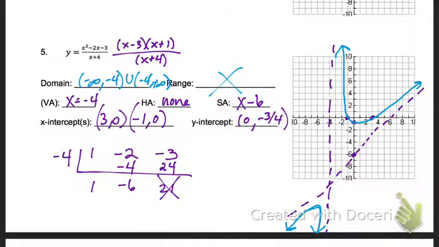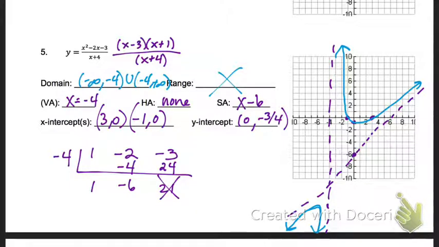Okay, so vertical asymptotes have the denominator equal to 0. You get -4. Then you got to use synthetic division because it is a bigger degree on top. And you get 1 and -6. So the equation of that is x minus 6. When you graph that, I extended it to where the vertical and the slant meet because there is a function down at the bottom. Then I graph the x and y intercepts.